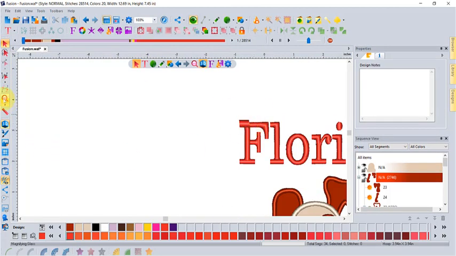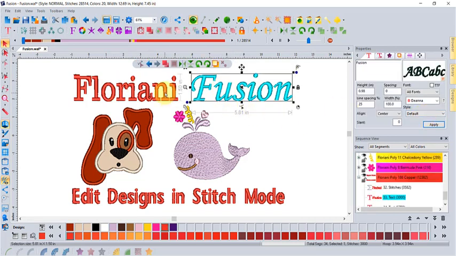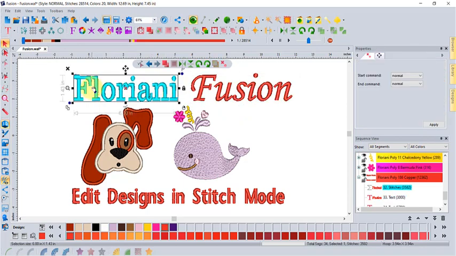And that's why I said you might want to make a second copy that has the Floriani word as true text, so that if you need to come back to the WAF file and make changes later, you could. But at this point, I can easily change the Fusion to a new font, but I have changed Floriani into stitches.